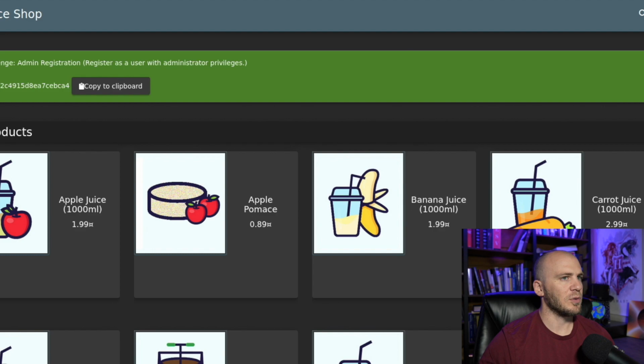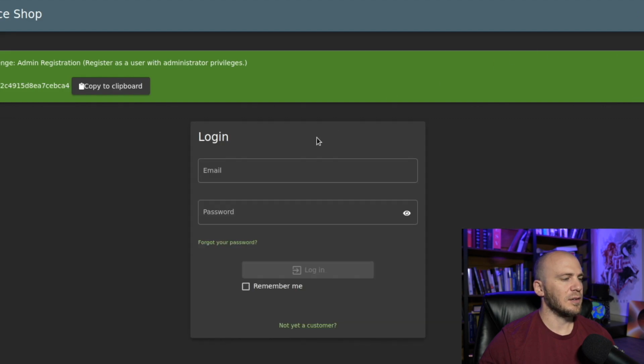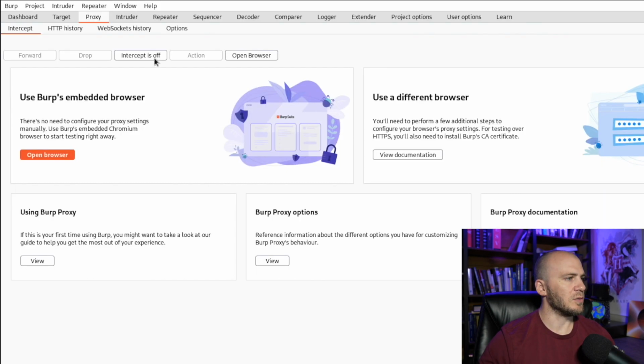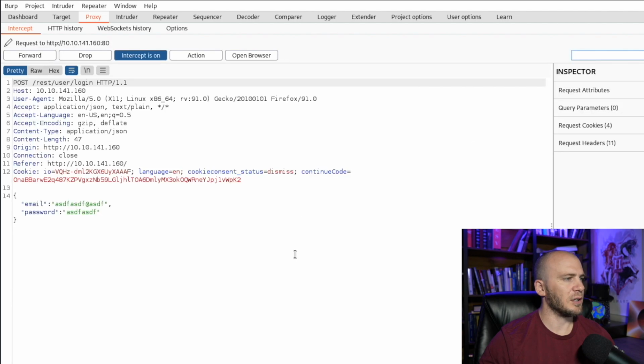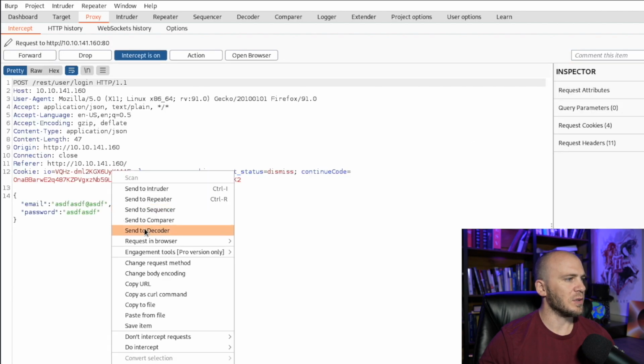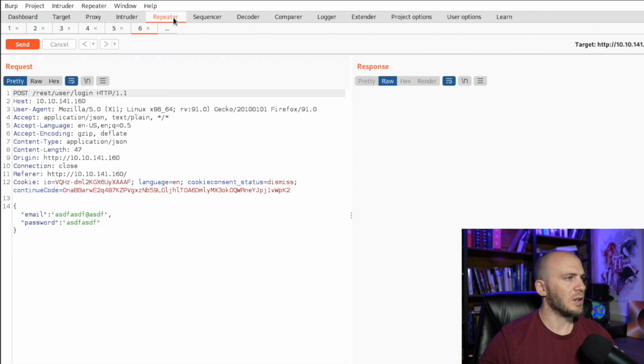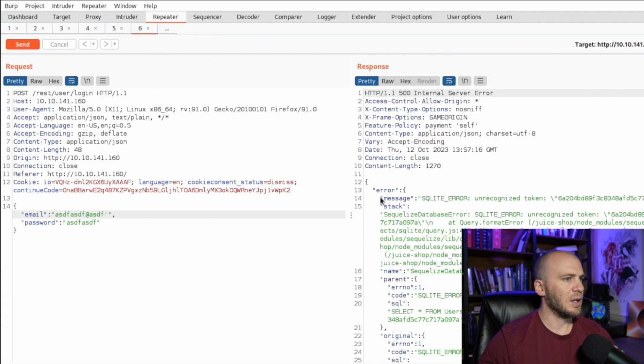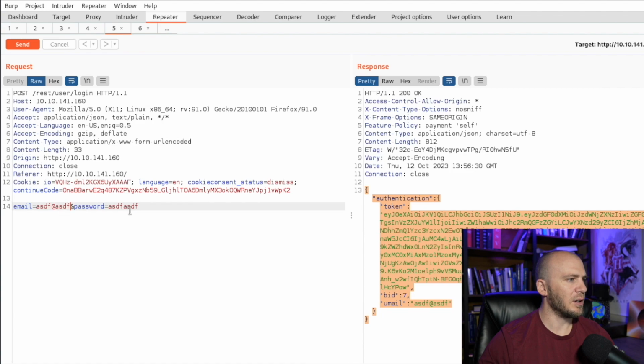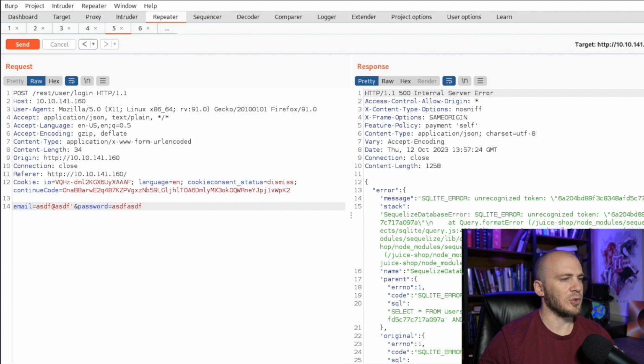So we can have 2 requests. Let's log in, then we need to intercept this, hit login. And now if we wanted to send this to repeater and do SQL injection, we have to do it from right here. You can see we get an error, but I like the way this looks a lot better. We can just put our single quote in, send it, and we can produce the same error.